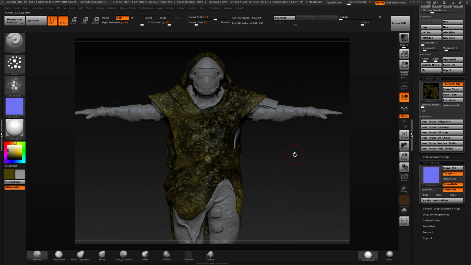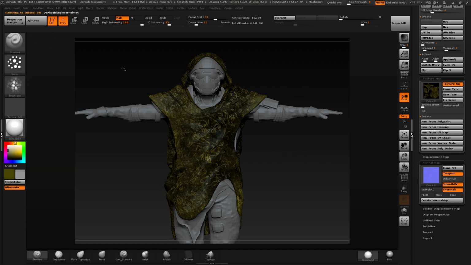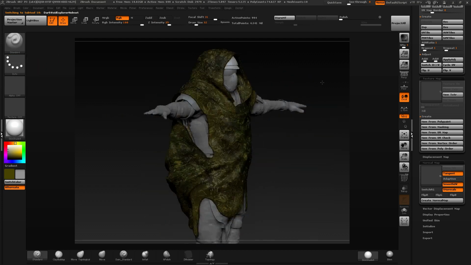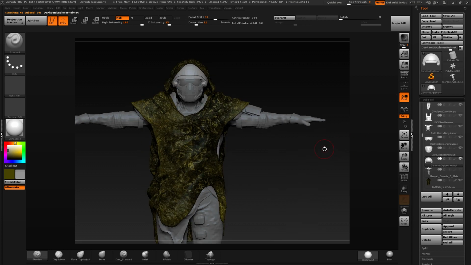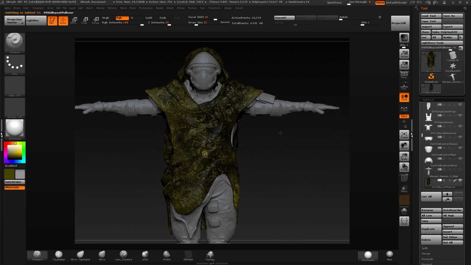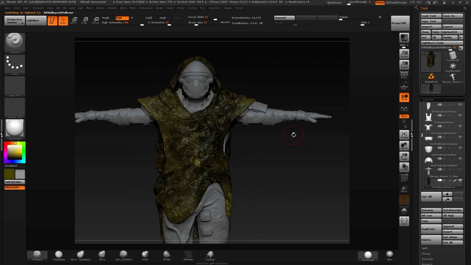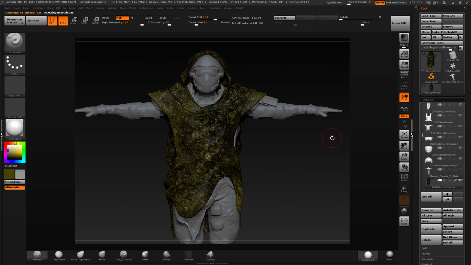And we're going to pop back over to Zbrush. And now we're about to start working on that foliage.